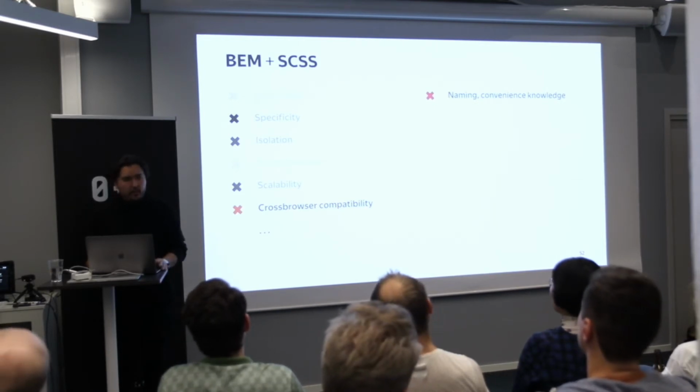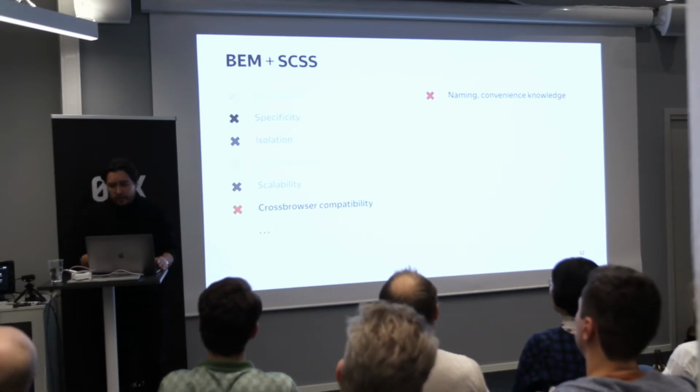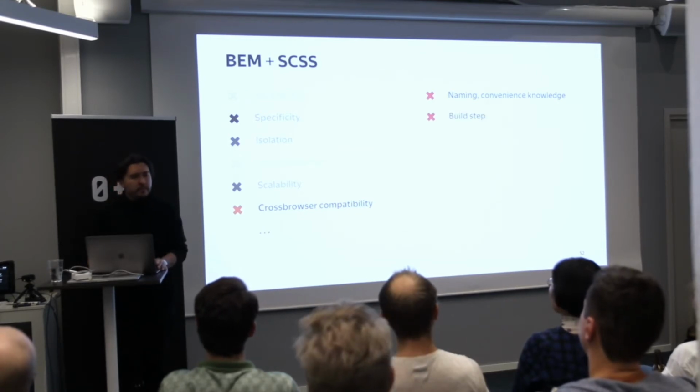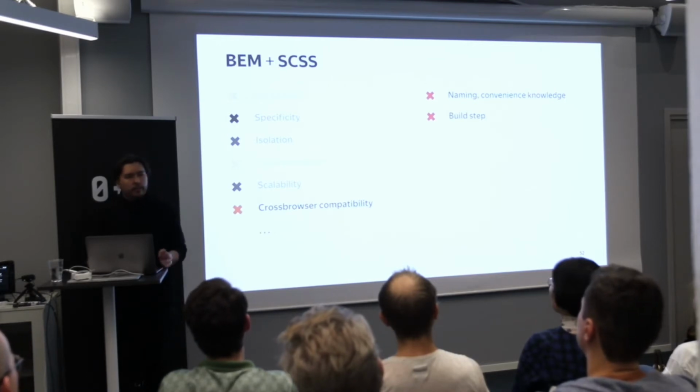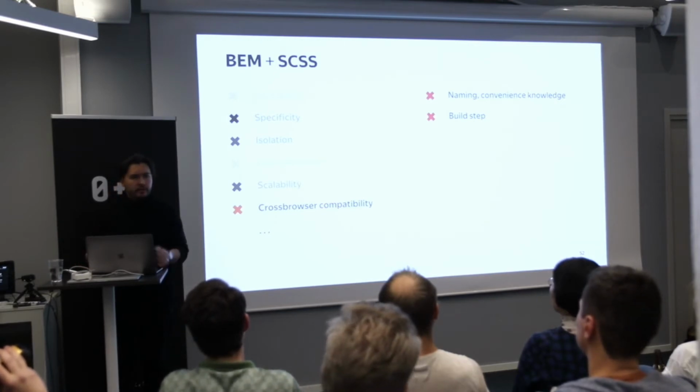with BEM and with SCSS, for example. With BEM, you need to know the conventions. You need to know how you should name your class names, for example. You need to discuss that with your team. So not everyone can understand how to use that. And the build step also adds some complexity to the system, because you need to build your SCSS code. So with plain CSS, you can just write your code in the browser and that's it. But with SCSS, you need to compile it.